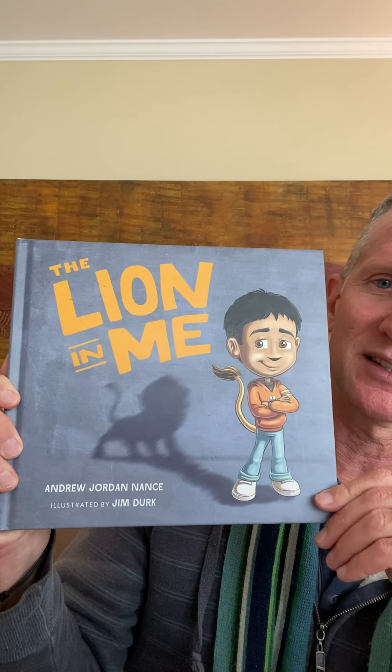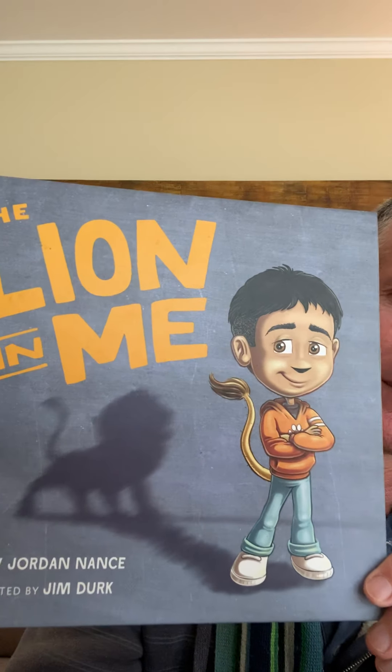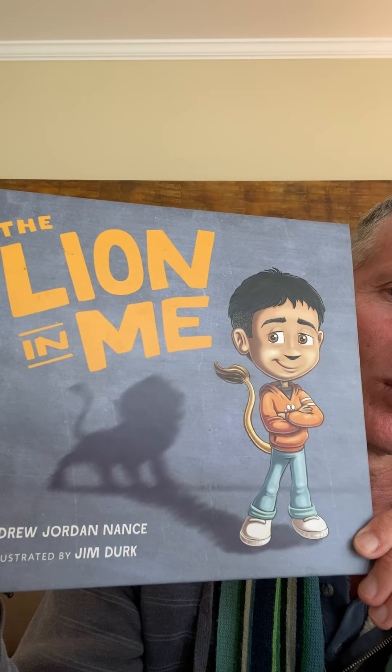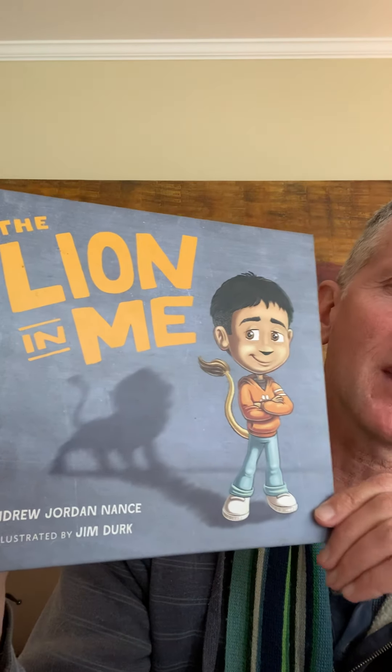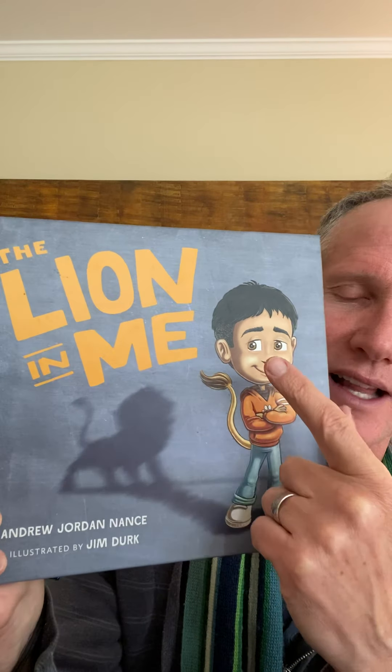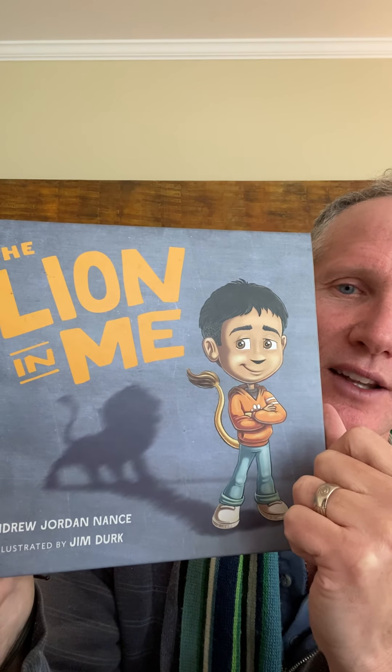The Lion in Me. One of the first things I like to do when reading the book is just notice — since mindfulness is all about noticing — notice what three things are different about our boy. You can pause me if you want and talk about it with someone near you. I think I heard: yes, he's got a tail, he's got a lion shadow, and the trickiest one — he's got a little black lion nose. And sometimes kids say he's got a paw print on his shirt. I like to look at his face too and wonder, what's he feeling? What emotion is he feeling? I think he looks confident. So we'll figure out why he looks so confident.